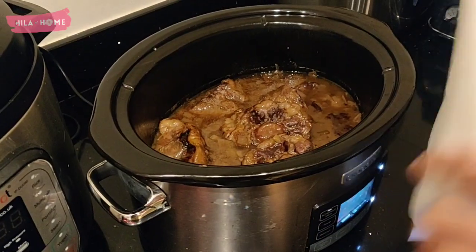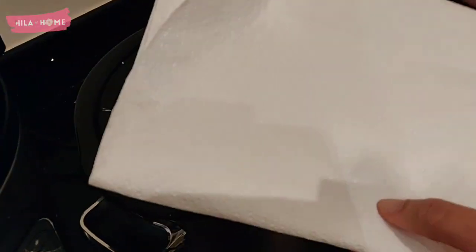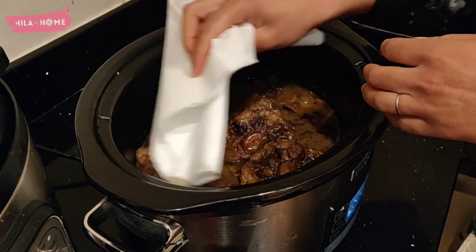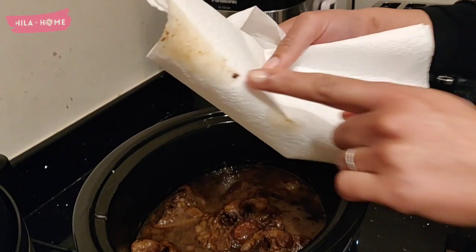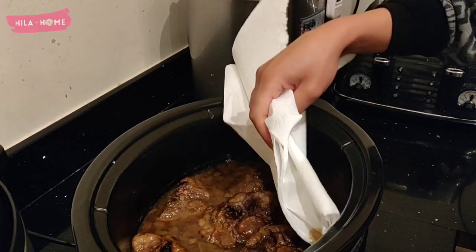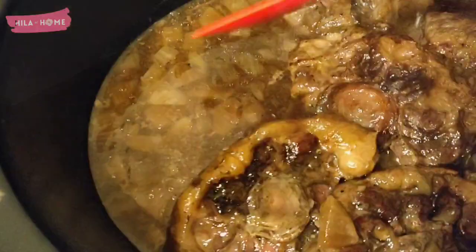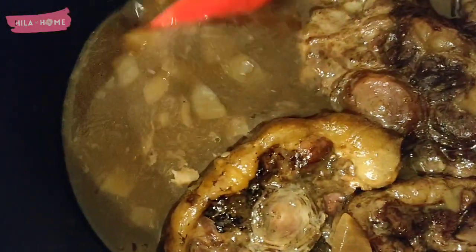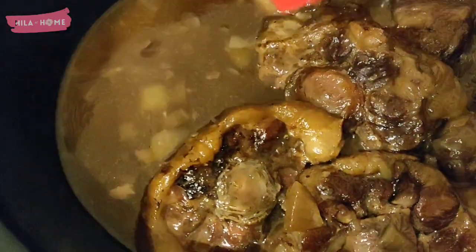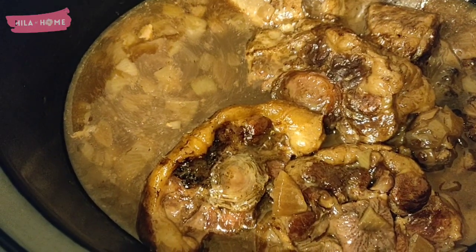I'm perfectly fine with it, and in fact, I actually keep the fat and I use it for cooking other things for myself. So if you wanted to take it a step further and absolutely get rid of any bits of fat in there, you could use a paper towel. It will cost you 2 paper towels, in fact, that you have to wrap, and you just sort of gently dab over the top. What the paper towel does is it actually absorbs a lot of the oil first, before it gets onto the sauce. And as you can see there, most of the oil is completely done after I've used these 2 steps. The oxtail does produce a lot of oil fat, so this is a great way of removing it.